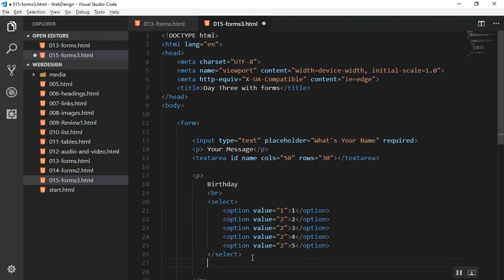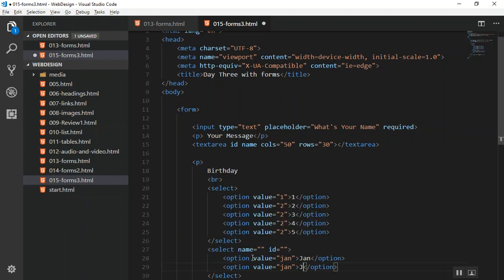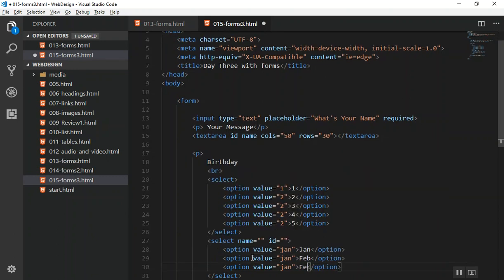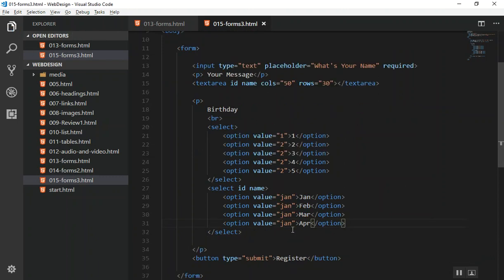You can create another select here. Select, do not give it any name and ID, and now the options will be like January, February, March, April, and you can continue with the others.